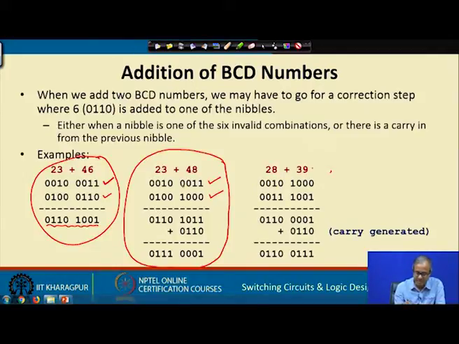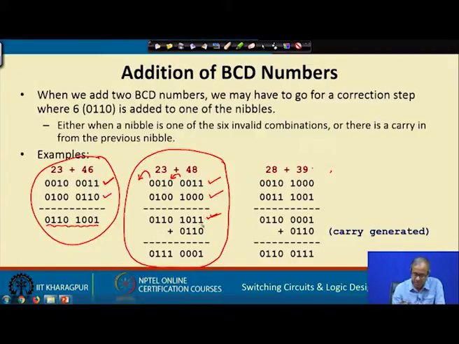So, you see here there is no carry from this stage to here or carry out from the final stage, but one of the nibbles, this one, is invalid: 1011. 1011 is an invalid combination in BCD.